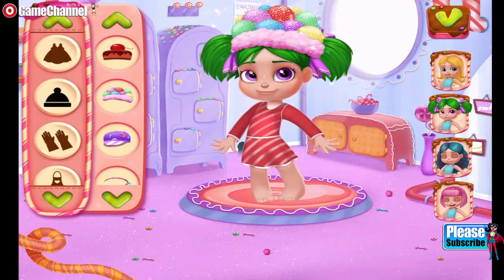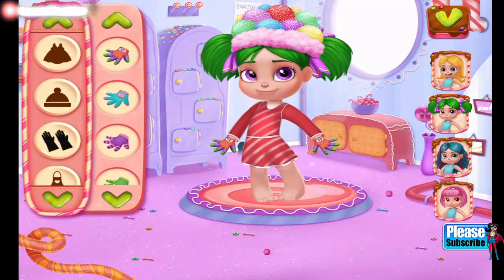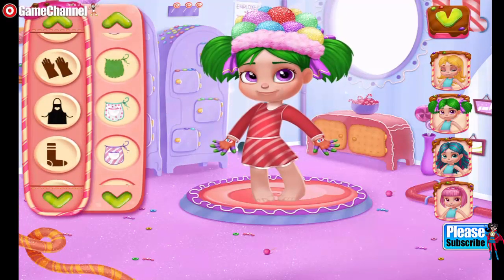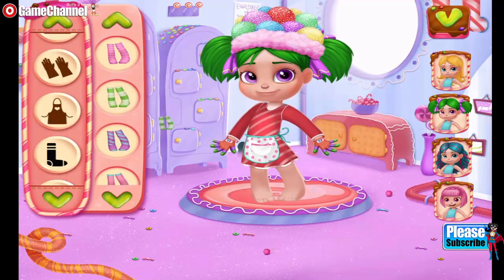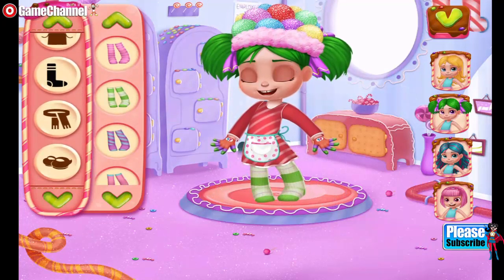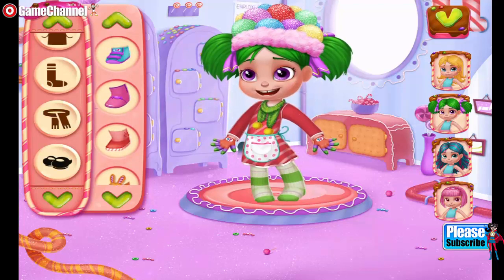This hat is amazing. I've always wanted candy gloves. So cute. This should keep me warm. These are so cool. Nice shoes.